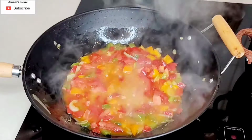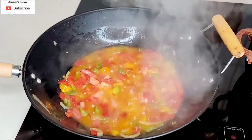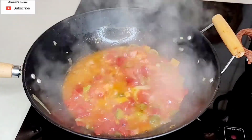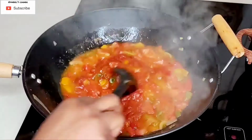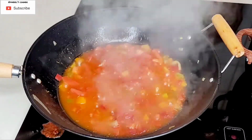So I went ahead and I added a little bit more tomato, diced tomato, and some more diced red bell pepper, okay? So I just fry that, and when it's well done, you can always tell when your sauce, stew, whatever you're cooking is done, when you see the oil separate from the tomato, okay?